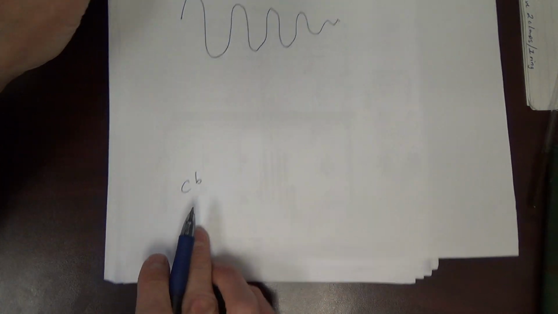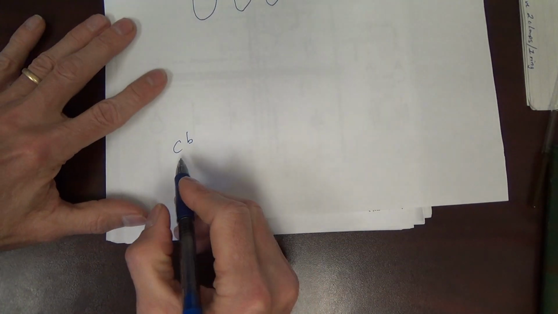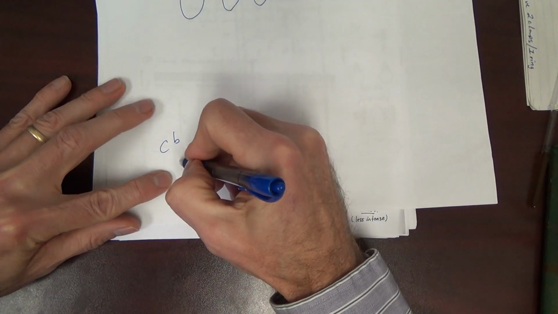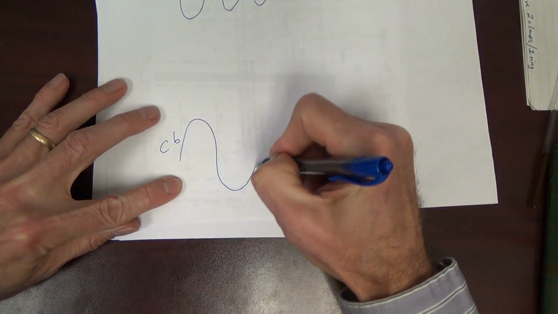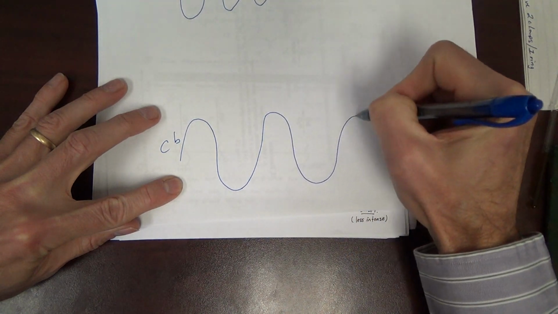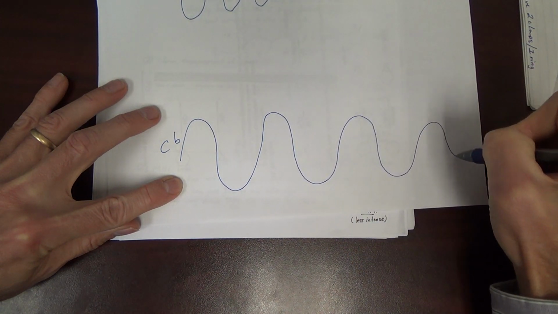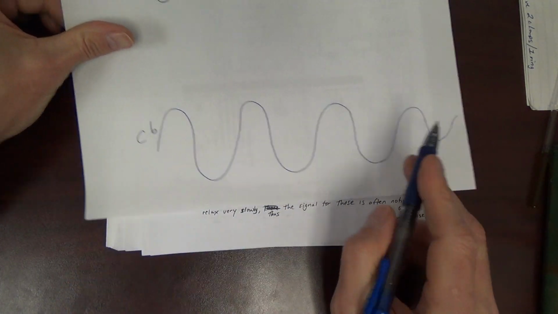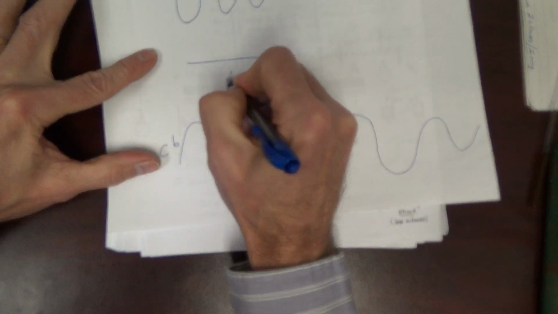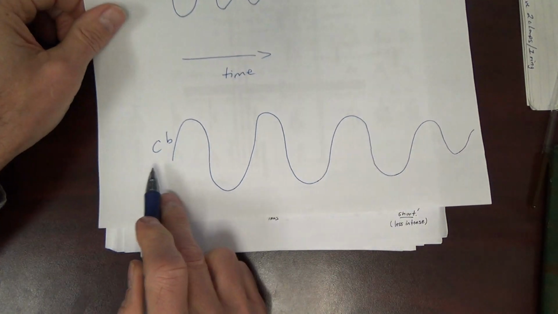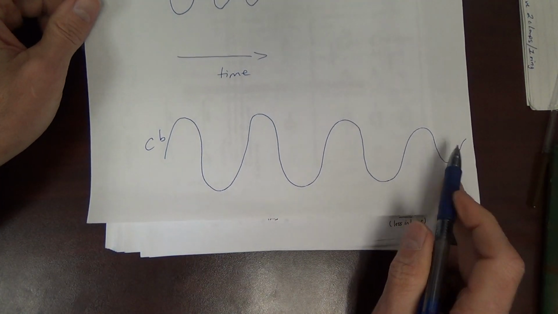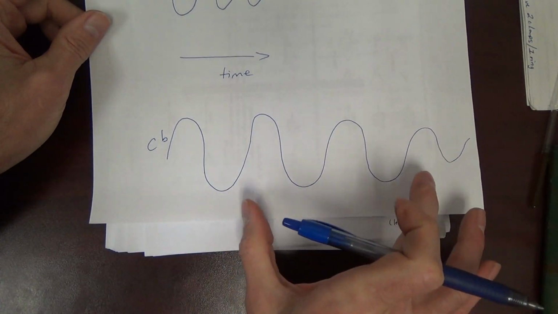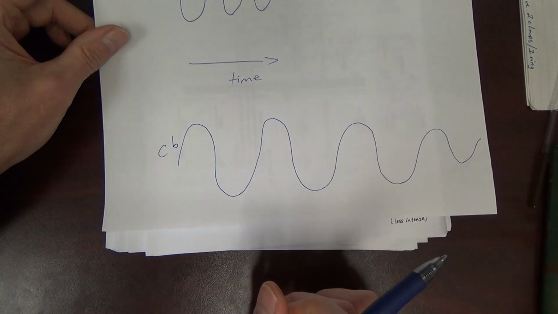Now, other carbons may relax at different rates. Let's show this relaxing much slower. The energy is coming out, but it takes longer. This is time. It takes longer for the energy to come out for some reason. Now there's reasons here. We may not go into exactly why. I'll explain a little bit.